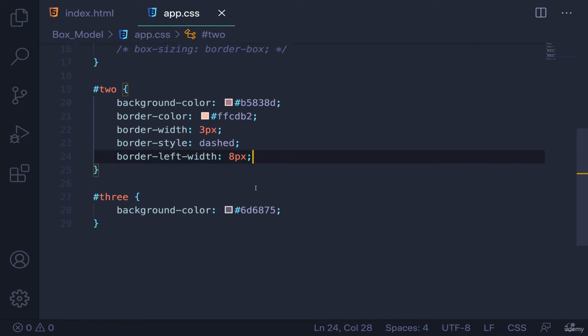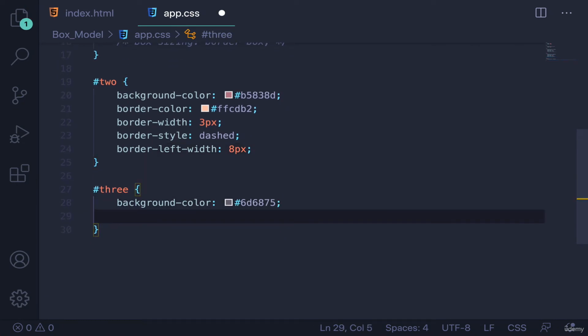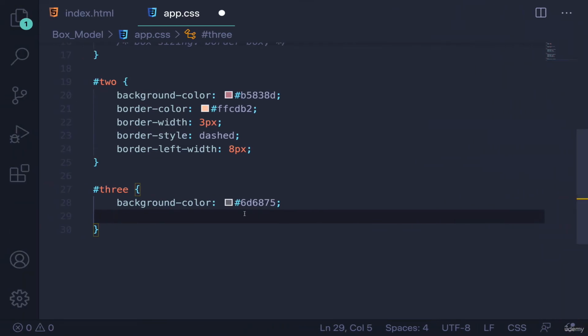So if I wanted to add a 4 pixel dotted border, it's going to be ugly, and I want it to be black, sure, or white. Let's do white on this one. We'll do black. Okay, if that's what I want, I can simply set border, and then first is the thickness. So I said 4 pixels, I think, and then next is the style. So I'll start with solid, and then after that, the color. So 4 pixels solid, white.